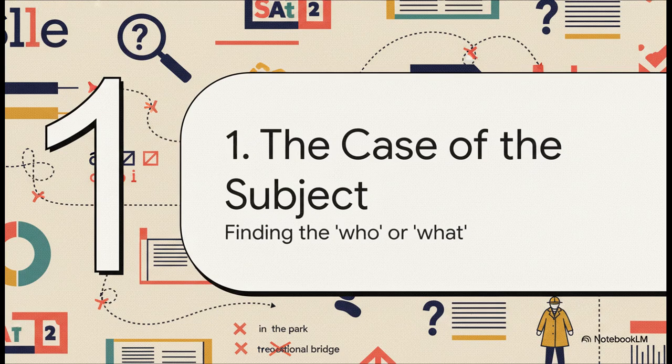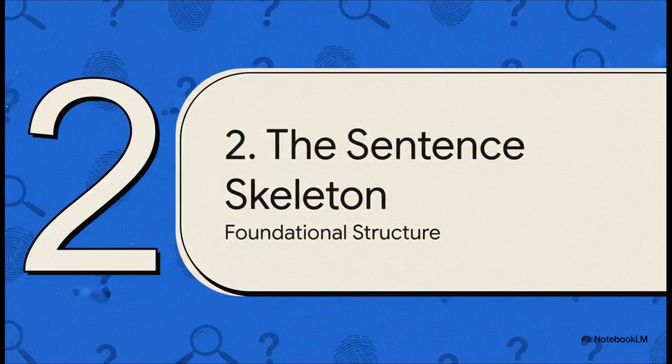Okay, first things first. You might be thinking, why do we even need to care about this? Well, it's a big deal, because finding the right who or what in your sentence, that's the absolute bedrock of clear writing. If you can get this one thing right, everything else just kind of clicks into place. So to find our subject, we've got to start thinking like an architect. See, every single sentence, no matter how complicated, has a basic blueprint, a core structure, a skeleton that holds the whole thing up.